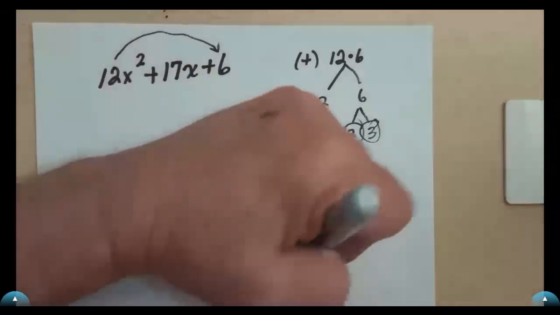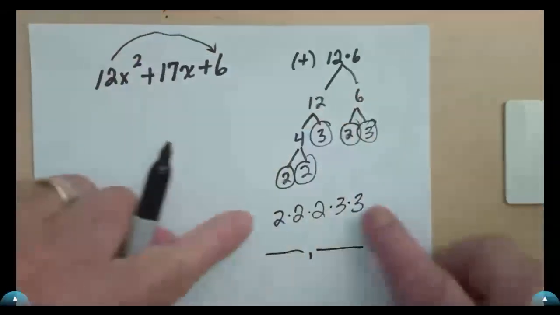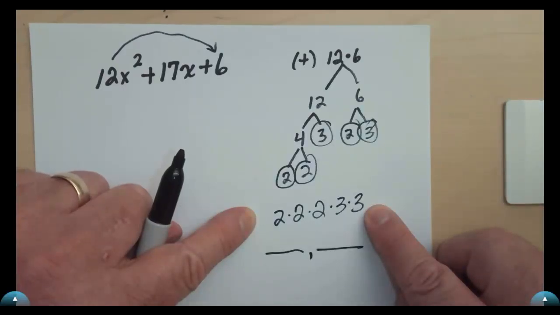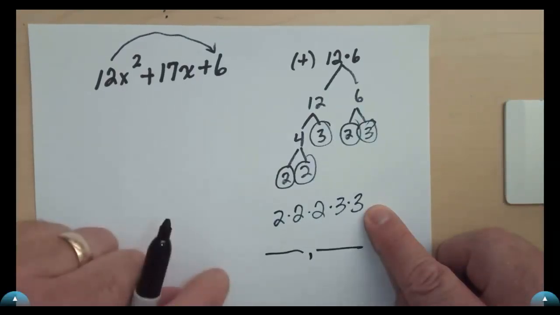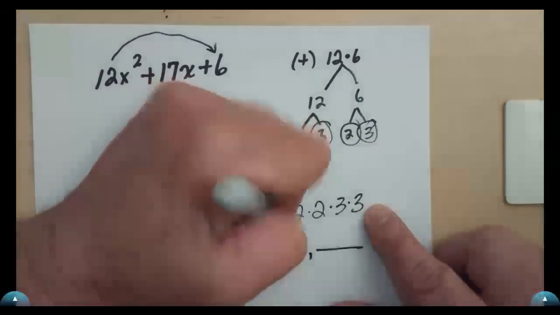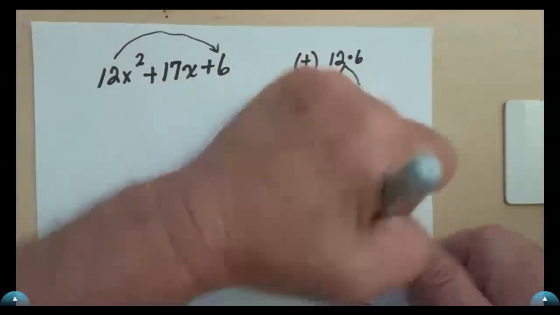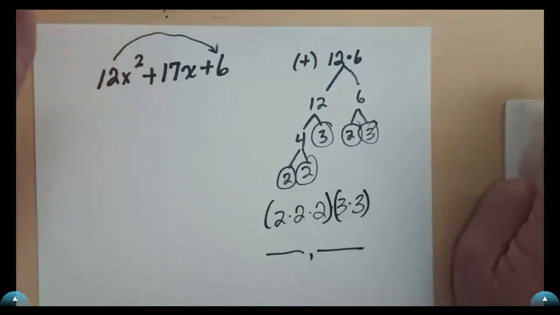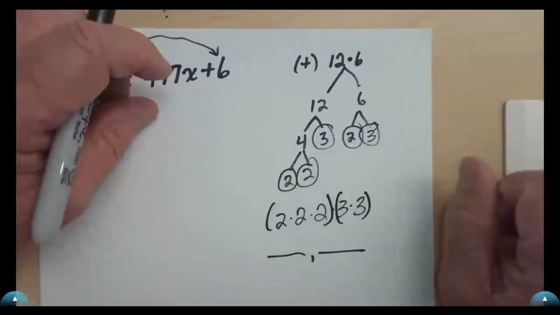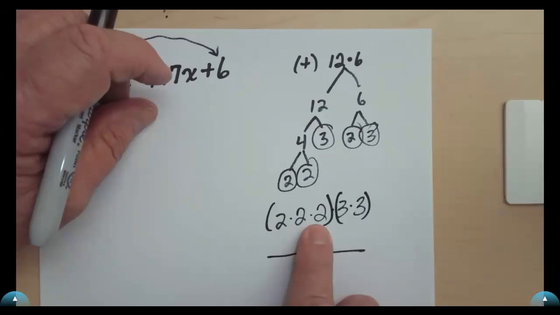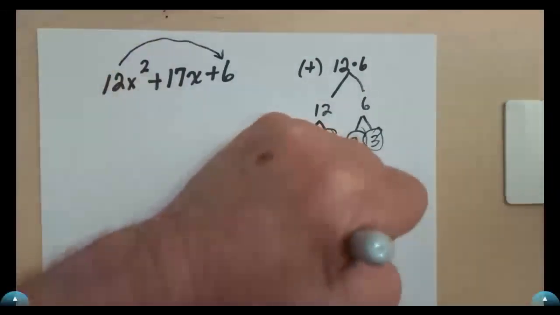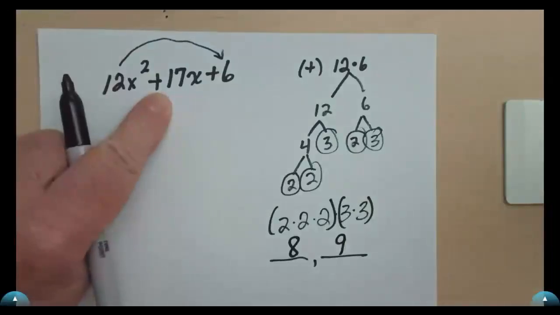Because if I tell you, okay, take these factors and split them up into two numbers, I'll guarantee you, all right, y'all tell me if I'm wrong, but I suspect that every single person, your first thought would be, well, I want to put the 2's together and the 3's together. Now, that doesn't always work like that, but it will this time. Do y'all see? Because 2 times 2 is 4, 4 times 2 is 8, and that leaves 3 times 3, which is 9, and those do add up to 17.